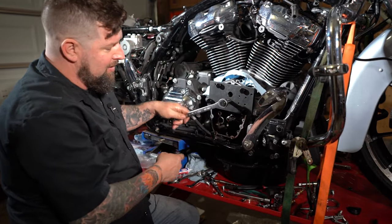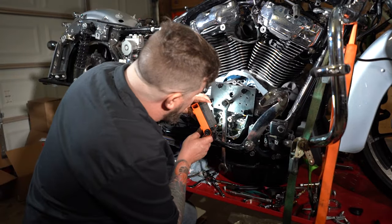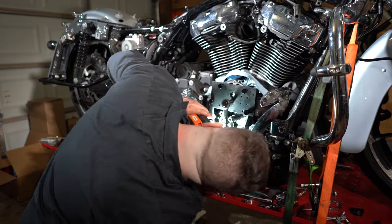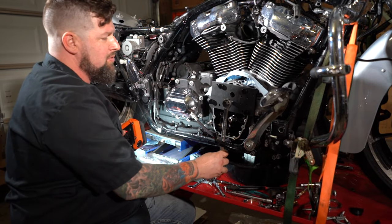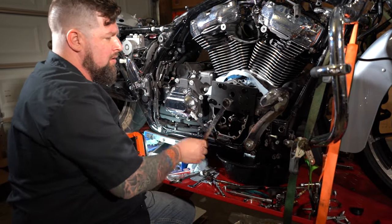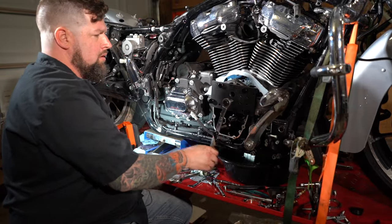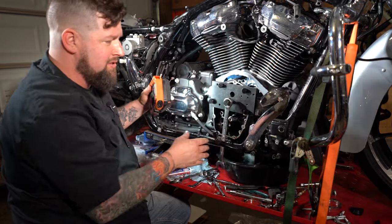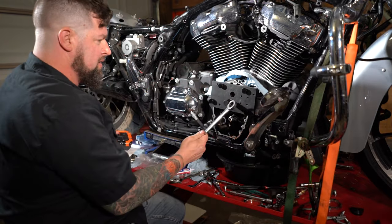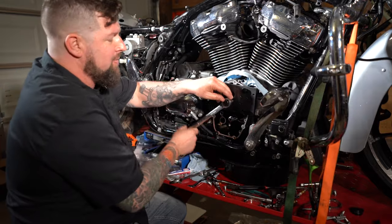Remember, I have a decent amount of leverage here, so light touch. Take a peek. Everything is going in all nice and even as it should. Go some more. Right there, just stopped. So, spin our ratcheting wrench around. Crank it back on out of there.